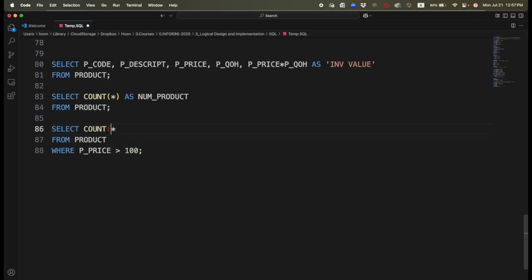Counting the primary key is fine, but we can simply count all the rows, so in this case you can use a star. And again, I want to use an alias. This time, let's call this expensive product. Let's see whether you will get the result of 4.